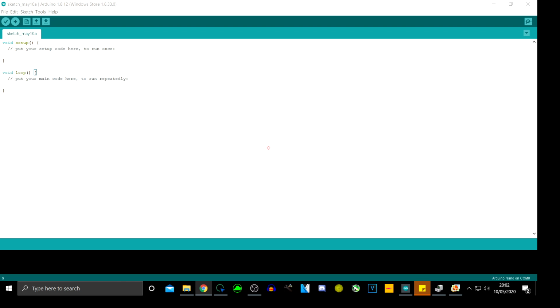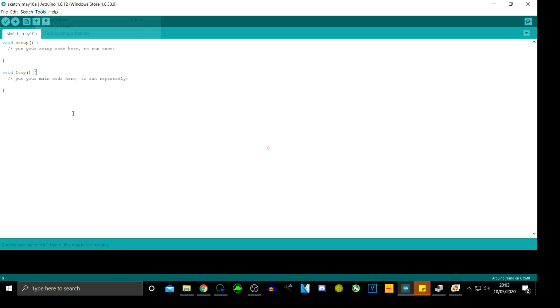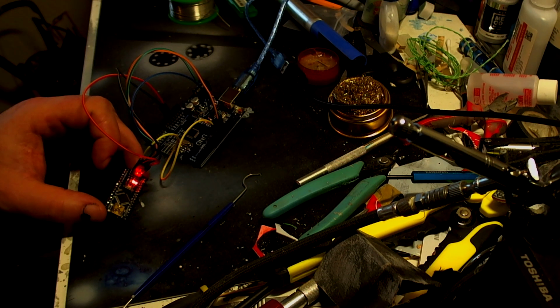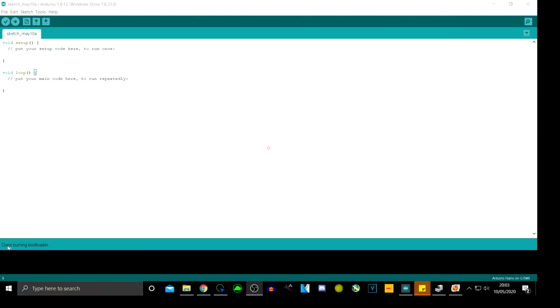Yeah, so now what we need to do is we go onto Tools and then burn bootloader, and then I'm going to quickly bring you back. They should all be flashing. And then going back to here, it will say over here on the bottom right hand side, done burning bootloader.